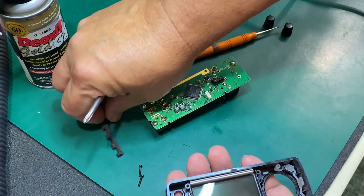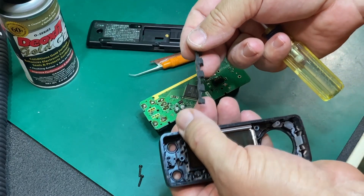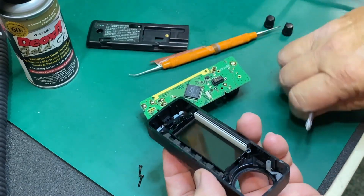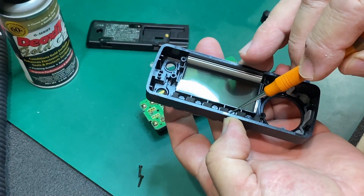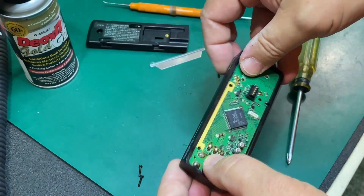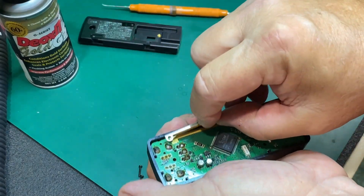Let's get that back out. I look for the indents to figure out which side is up - those indents are obviously going to go in there like that. I should probably be wearing my glasses. They put that insert in to keep the dirt out and keep those little push buttons from wiggling around. That looks pretty good - I'm pretty happy with that. Put the little shield piece back in.